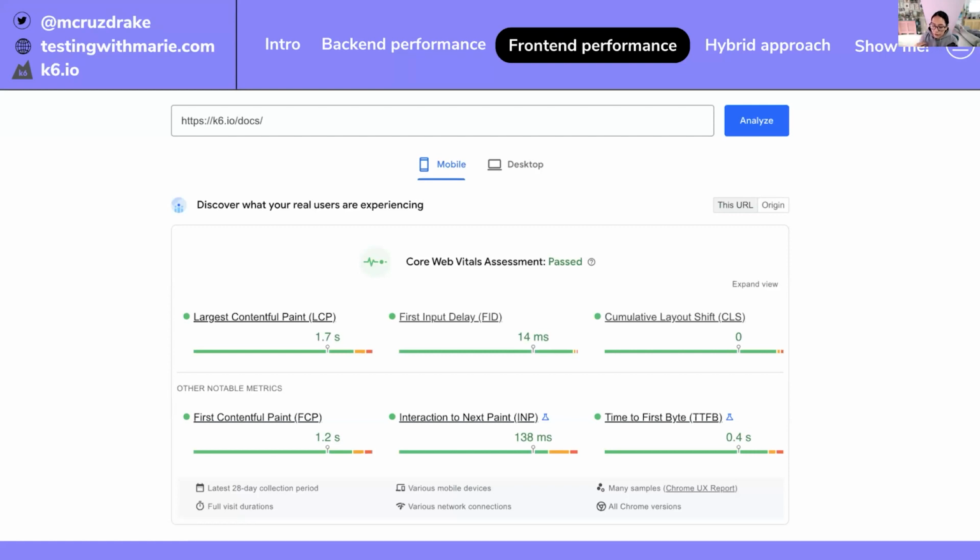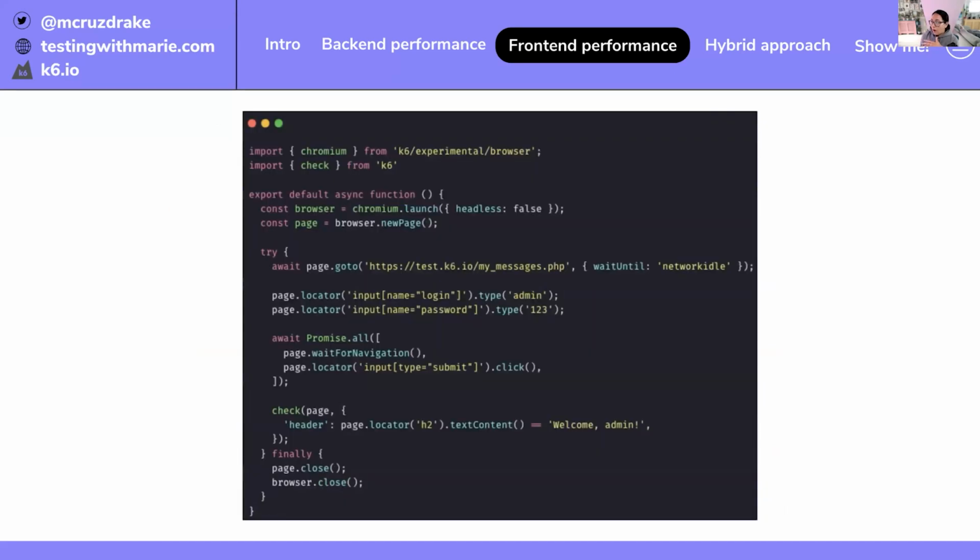But if you want to measure the user interaction, then you can also use other tools. One tool that I would like to show is K6 browser. It provides rough compatibility with the Playwright API. So if you're already familiar with Playwright, then K6 browser is something that can help.